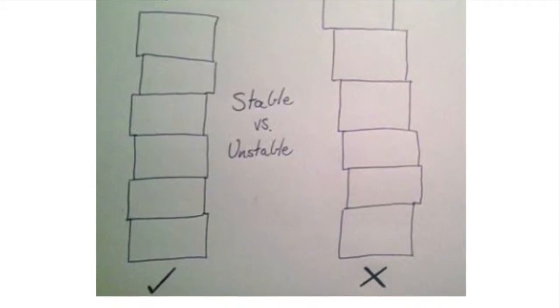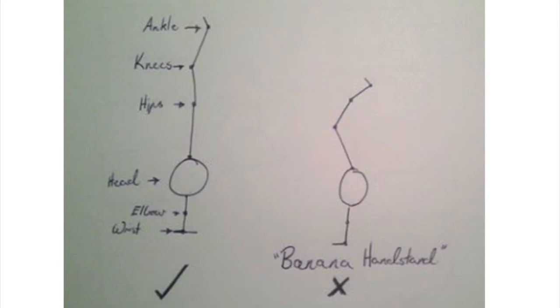As you can see here in the diagram, each layer or joint of the person's body is stacked upon the next. So if we work our way up the body, we can see that the shoulders are in line with the hips, and from there the knees are directly in line with the hips also, and the toes pointed on the top.